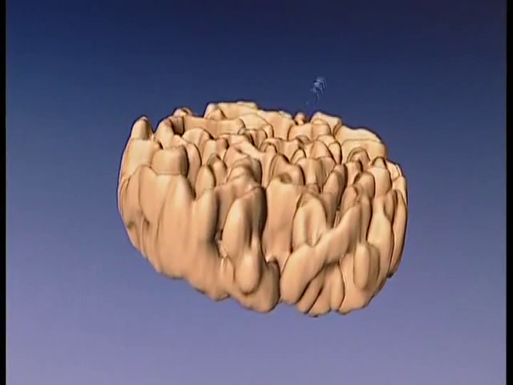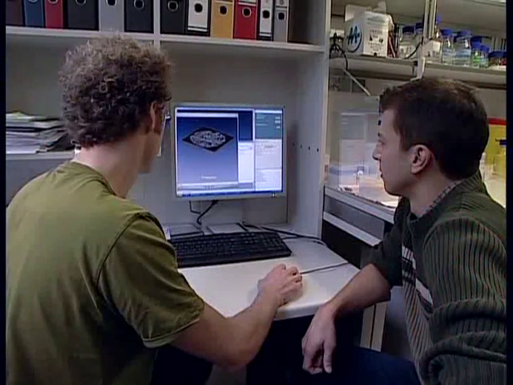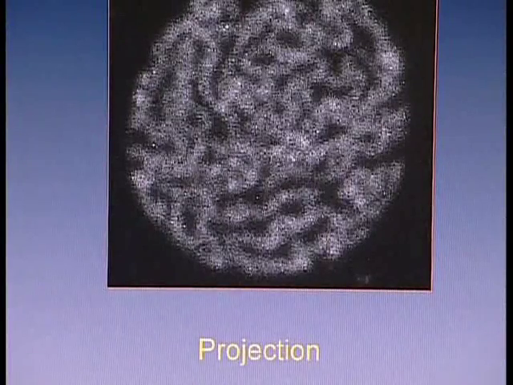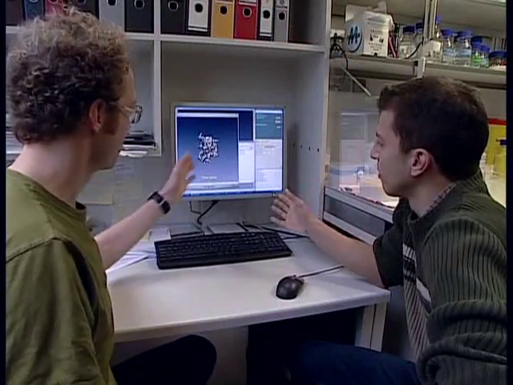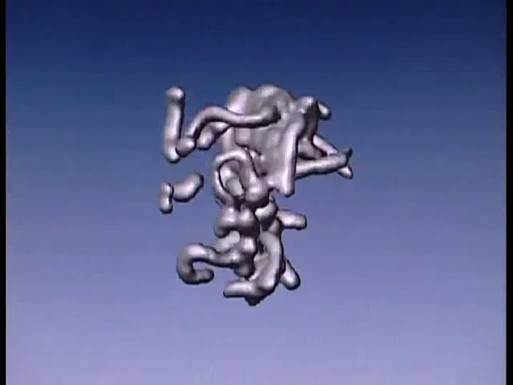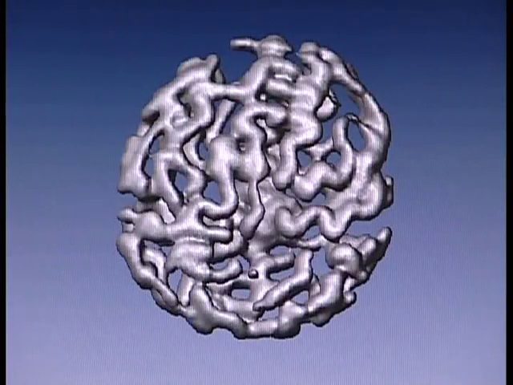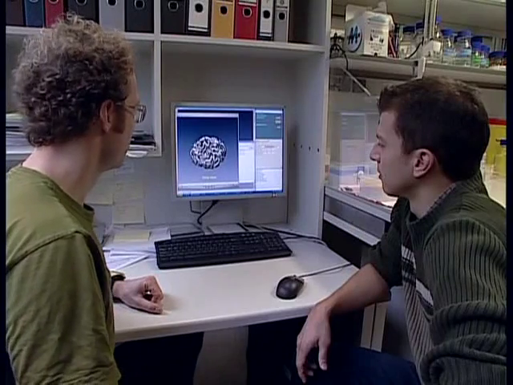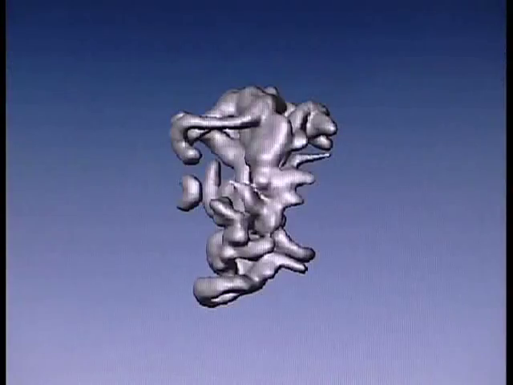Mm-hmm. So now we can apply this to the entire mitosis and then follow what happens with the chromosomes. We can project the data set, and we can now look. So this is the cell time-lapse progressing through mitosis. Exactly. So now it's going to metaphase. We see the metaphase plate from the top. We can also twist it and look from the side. See how it congresses, forms the metaphase plate again.